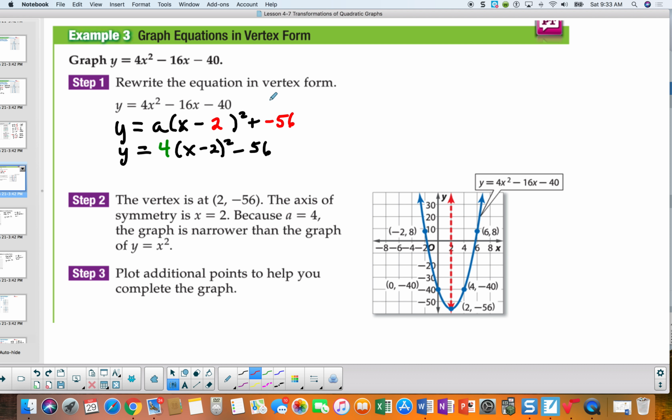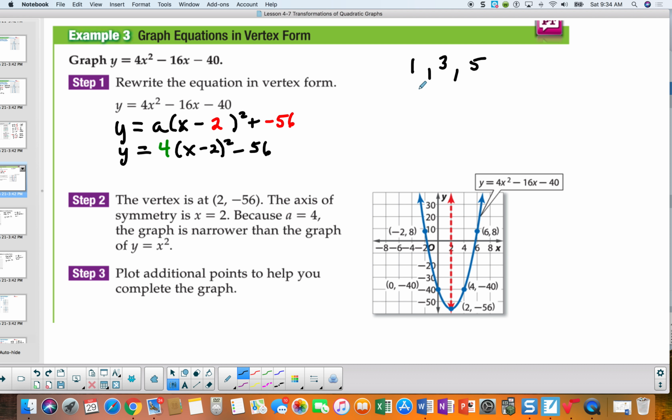We're going to write the equation in vertex form. So I am going to look at my graph here, and I know it's 2, -6, so I'm going to write 2 here and -6. And then I know that this has a 4, so I'll put the 4 right here. So when we go about graphing, the first step is to graph the vertex. And once you graph the vertex, then you're going to use this 4 to start graphing your other points. And remember, it's going to be in this pattern 1, 3, 5.